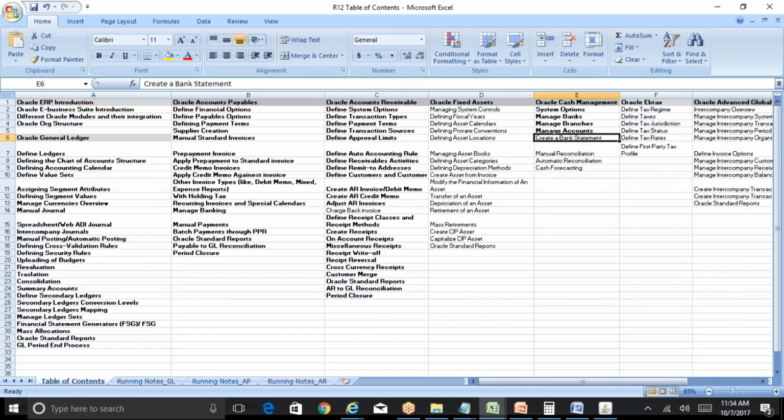In tomorrow's session, before I proceed with the fixed assets, I need to cover the chargeback invoice as well as the automatic reconciliation. The other item where we faced an issue is the bank automatic reconciliation. So I found the reason for that.